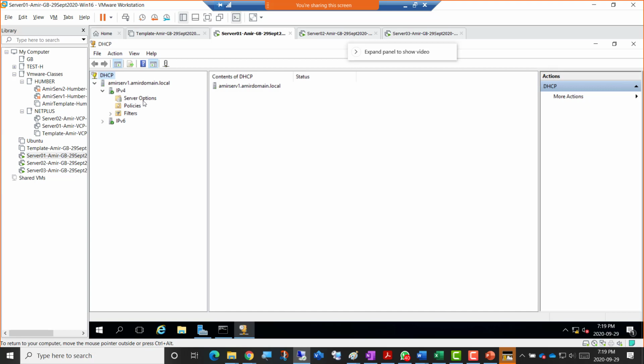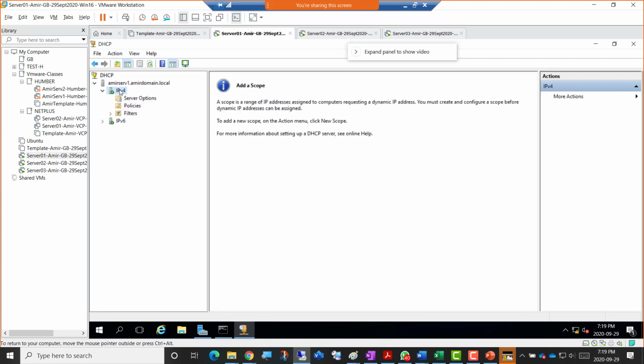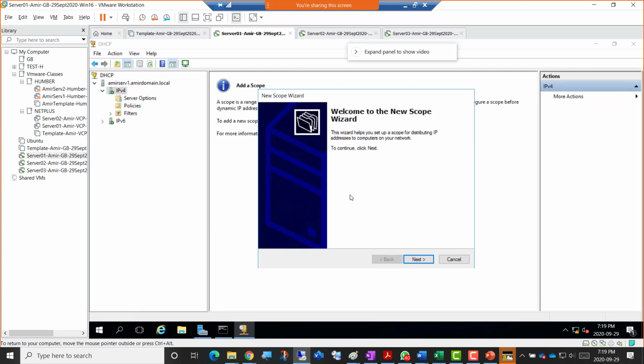There are the server options, policies, filters. I'm going to right click IPv4 because we need to deploy a scope and give it some IP ranges. So I'm going to right click on IPv4, go to New Scope and click next.